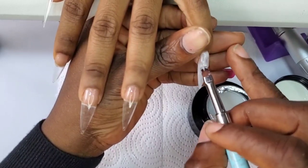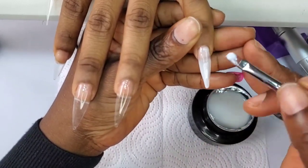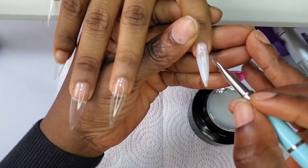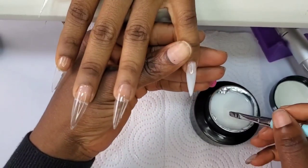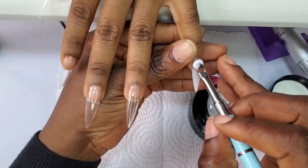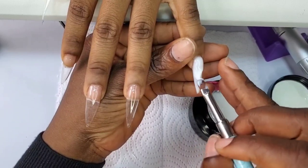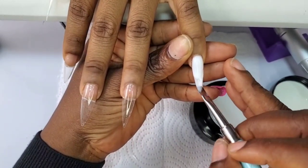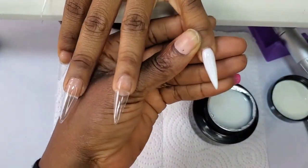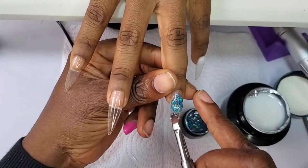Please pardon any mistakes you might see me making in this tutorial. The only videos I watch that remind me how to do builder gels are videos from Cutie Nails — she's a builder gel nail person. I got the idea from her channel. I wanted to use it like a soft gel to slide over the tips first, but it didn't work that way because this is not like a soft gel — it's a little bit hard. I discovered while working that brushing the gel onto the nail tip won't work.